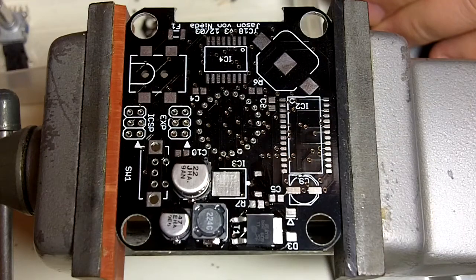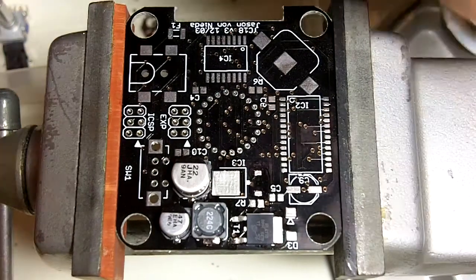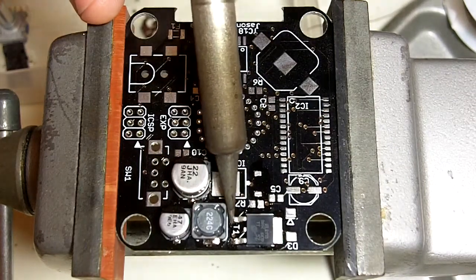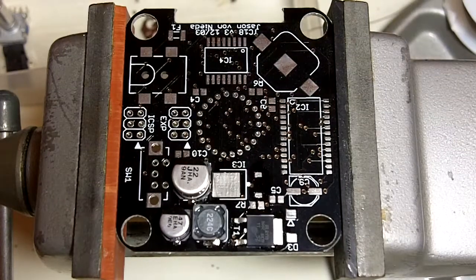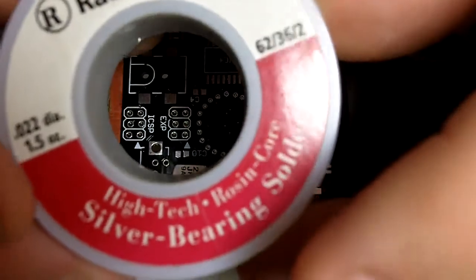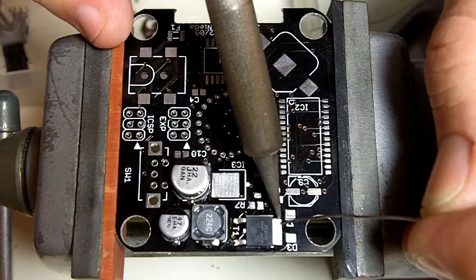So what I like to do is solder one of the feet first to hold the whole thing still. That gets that. It's a little easier to deal with after that. And then we have the big tab. I actually use larger solder for this. I have some of this old school Radio Shack solder. It's a little thicker, and it's rosin core. We're going to use so much solder on this tab that it's just handy to have the thicker solder. You can do it with thin solder, but it doesn't really make too much difference.